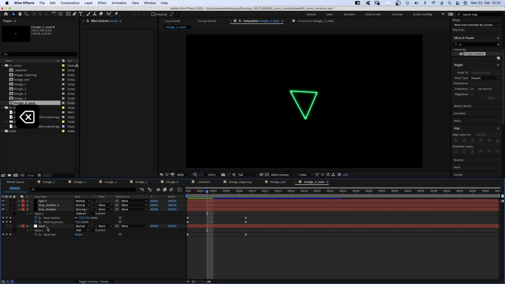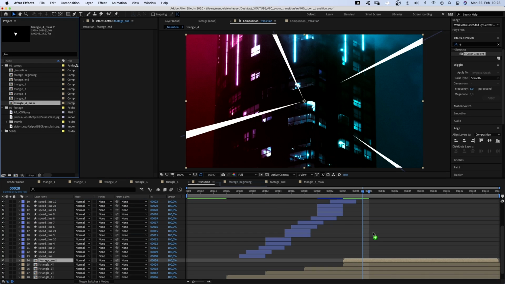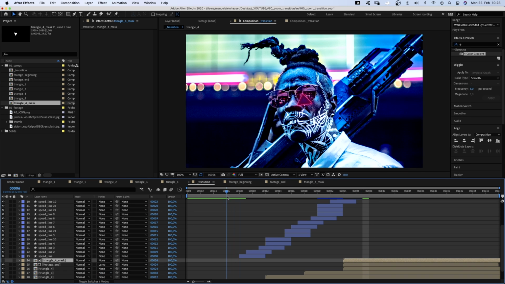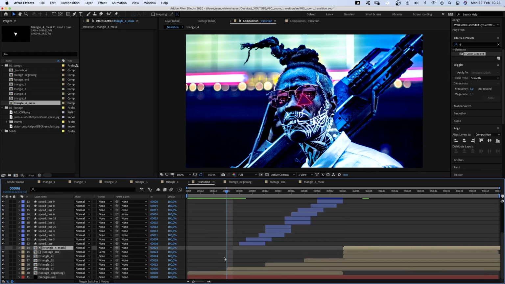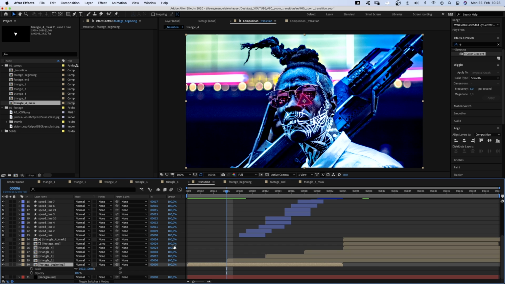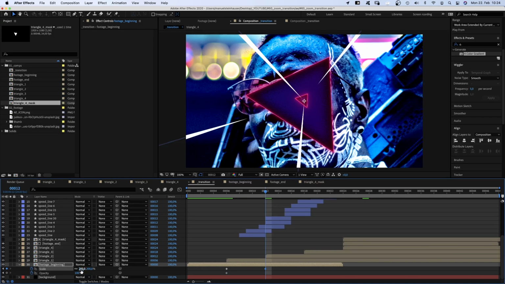Open it, delete all layers except the mask one. Make it visible. Then go back to the transition comp and add it above the footage. Next, we set track mat of the footage end comp to luma mat. Then we go to 6 frames and open the scale and opacity property for the first footage comp. And add keyframes. Then we go to 12 frames, set the scale to 200%, the opacity to 0.